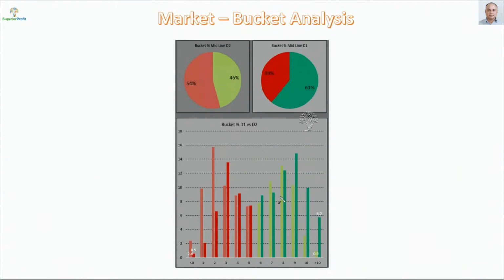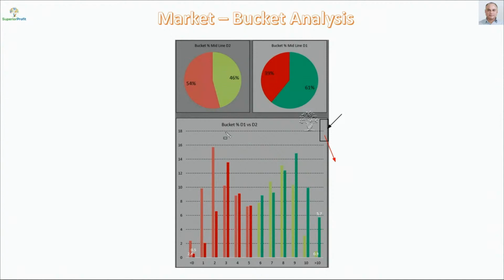What is the use of this? Sometimes you will see that the percentage of stocks in the most extreme bucket is jumping to 30, 40, around that range. When you see that, then you know that the market has moved to an extreme, to the upside, and it is time for the market to pull back.